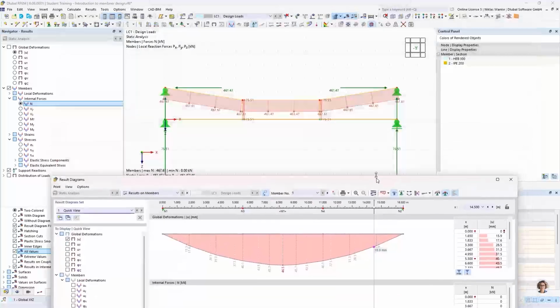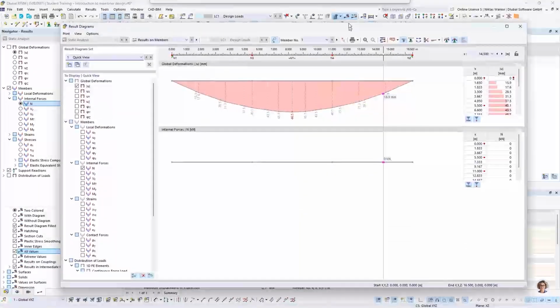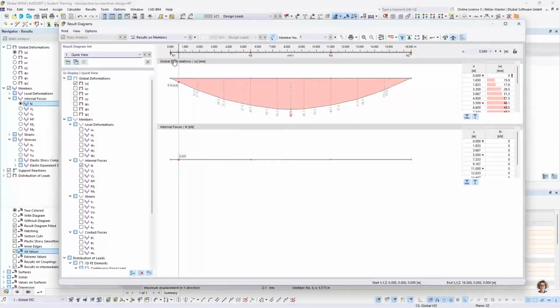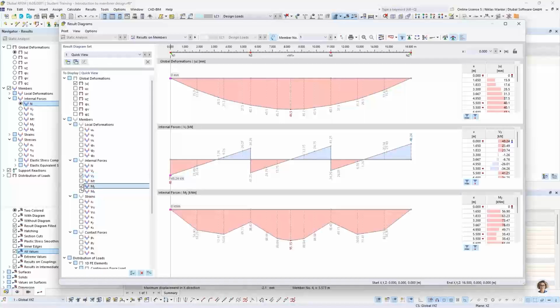So at the moment we are looking only at this bending member that I selected, and for example we can show the global deformation. Okay, that's okay. Internal force N is 0, so that's not interesting right now, so we can deactivate it at the left side. But it would be interesting for example to see the vertical force as well as the bending moment.